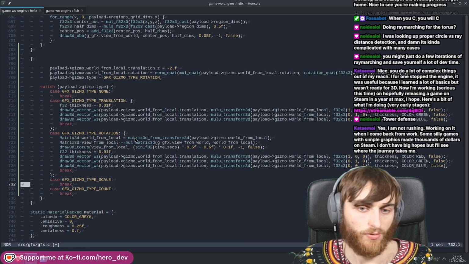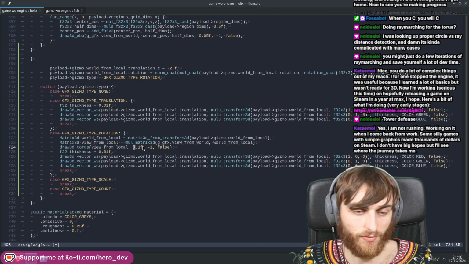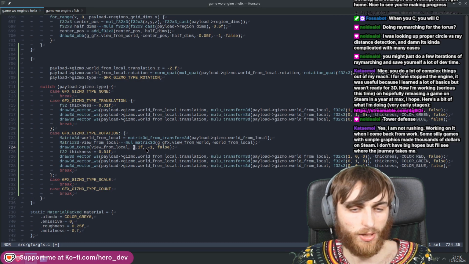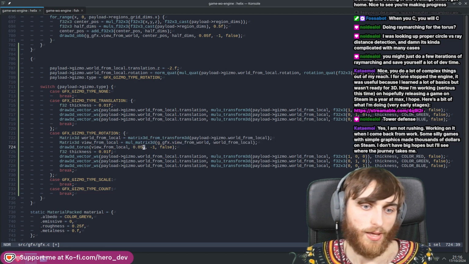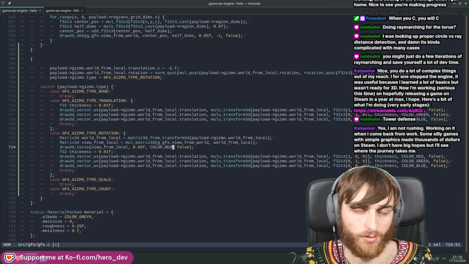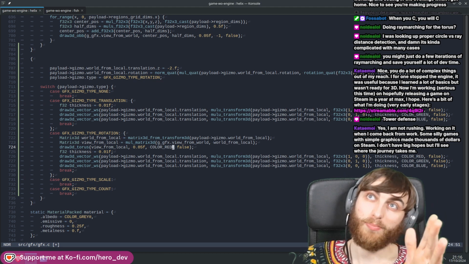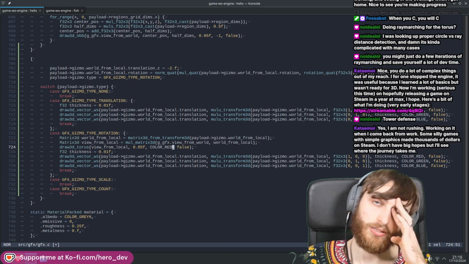Okay, so here's our torus. It's got some degree of thickness. This is 0.01 in local space. It's quite thick, maybe 0.05. Color red. So it goes across the XY plane to the Z first, right?